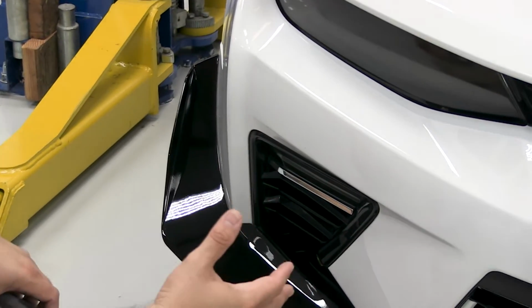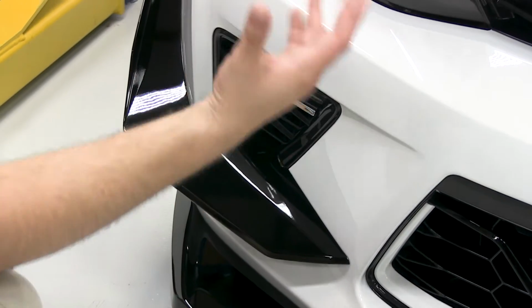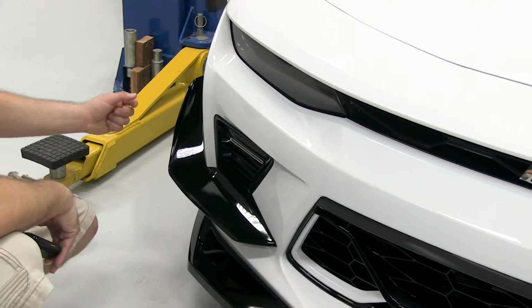Now, you can get the unpainted version, so if you wanted them to paint match your car, or you got something else going on, maybe you got some gold going around the side of the car and you want to paint those gold. Hey man, that's not a problem. You can make that happen.